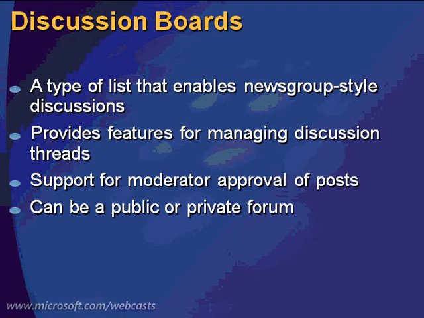Discussion boards mimic your news groups and forums functionalities. This is the ability for an individual to post a topic idea or concept and for people to reply back and forth to the original concept idea as well as to each other's replies in sort of a threaded or perhaps a flat view of that information. This does provide support for moderator approval of posts, so you're not opening this up to the general public for unmoderated content, and can be used in either public or private forums, however works best for you.